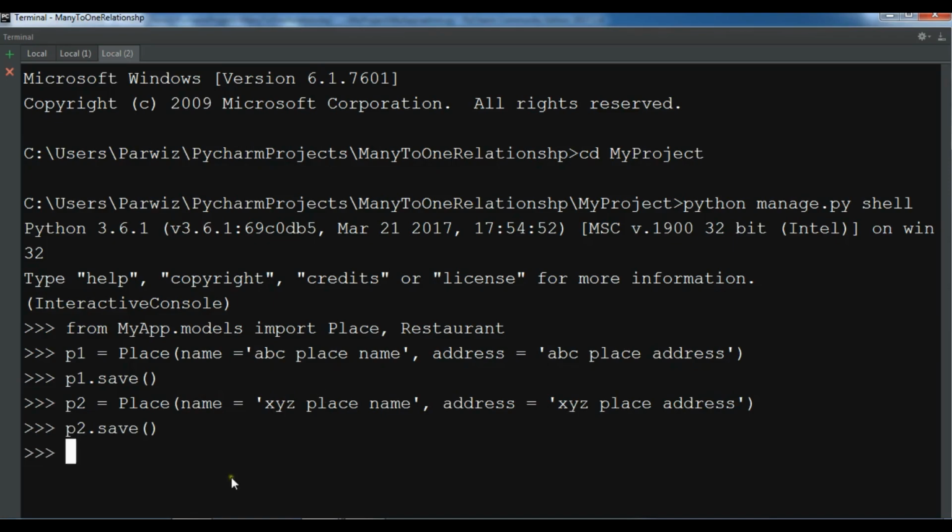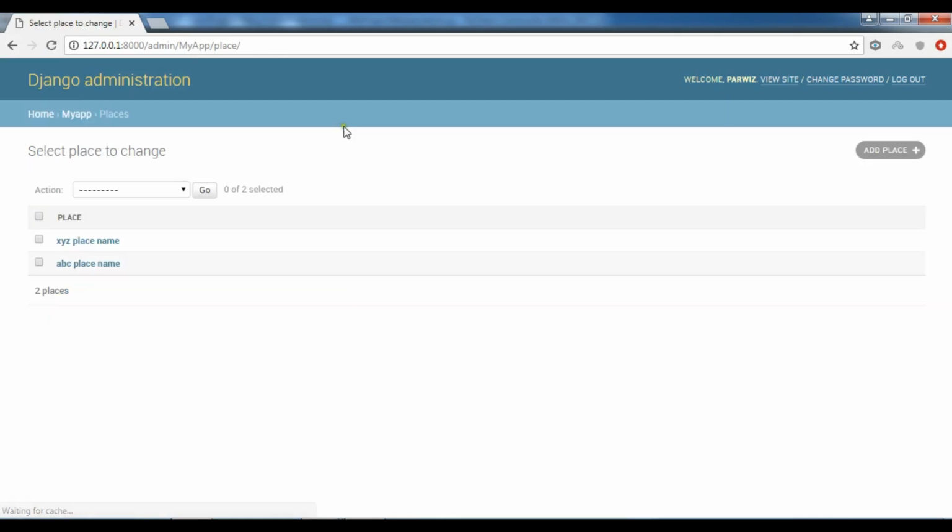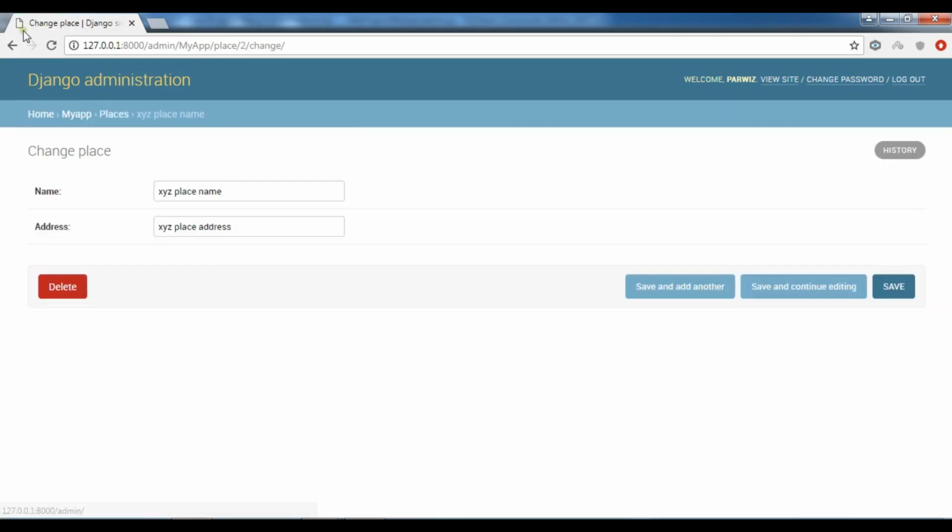Okay, now if I check my Django admin panel, you will see that I have two places like this.